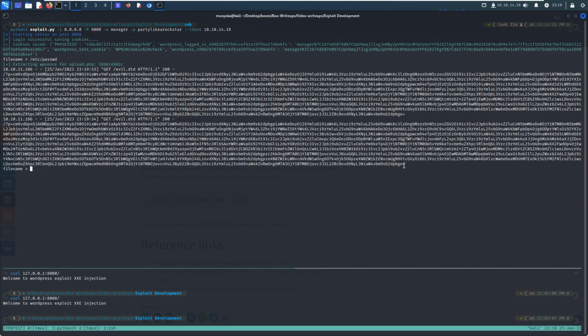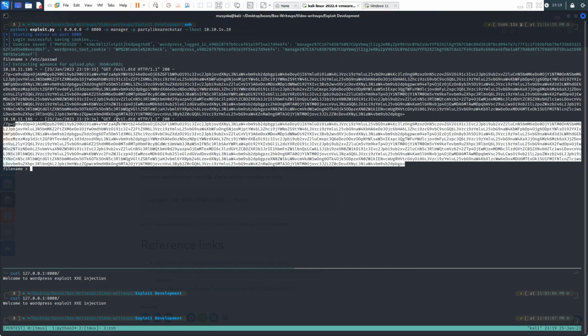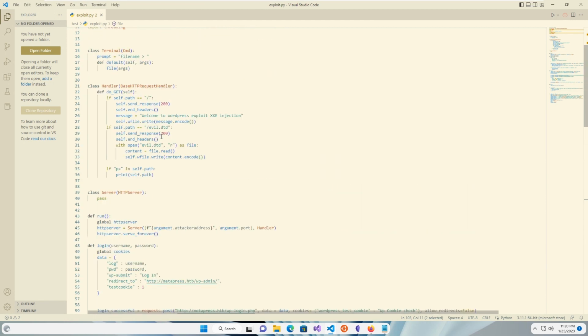But given the fact that we have been able to get this exact file, now we want to decode it and display this information to the user. To do that, it's really simple. Let me just show you in that Python script. So we are going to go back to our handler, which here it is. Then what I'm going to tell the handler is really simple.